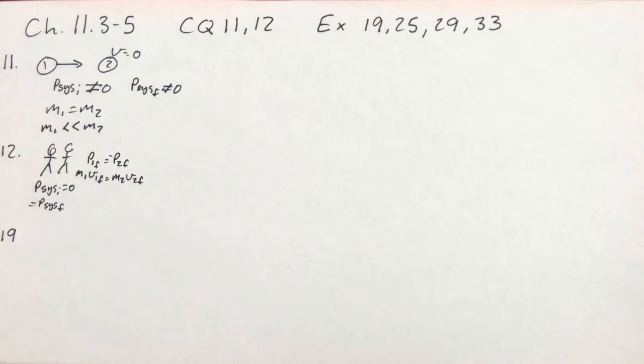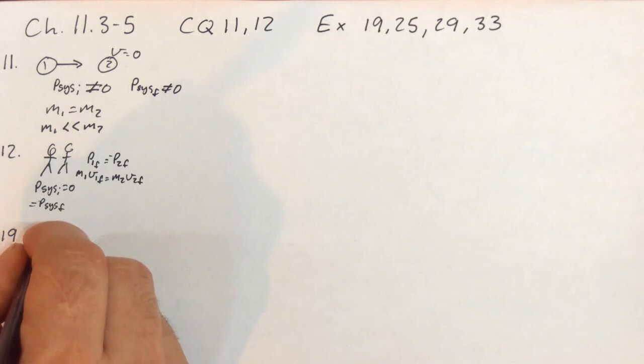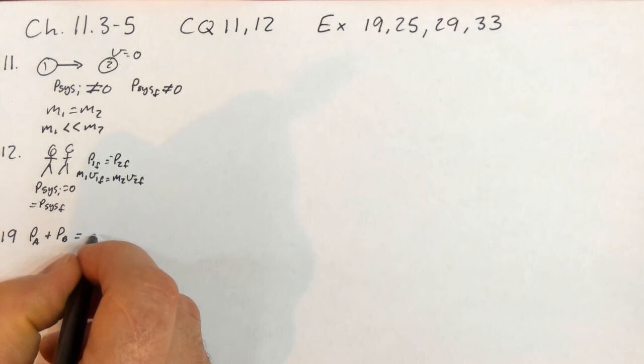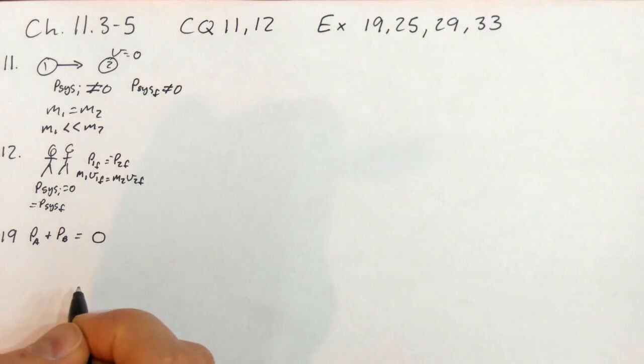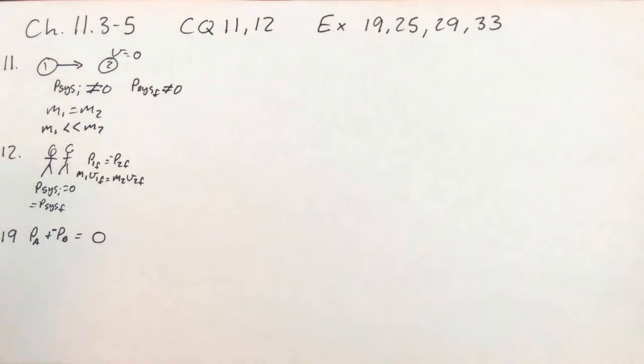This is a collision, and in collisions that means that momentum is conserved. And so we just have P initial equals P final. Right before the collision, the two cars are moving, so we're going to have PA plus PB equals, and in the end, you want to stop the cars, so that means 0. There is none in the end. And we need to note that this means that one's opposite the other.